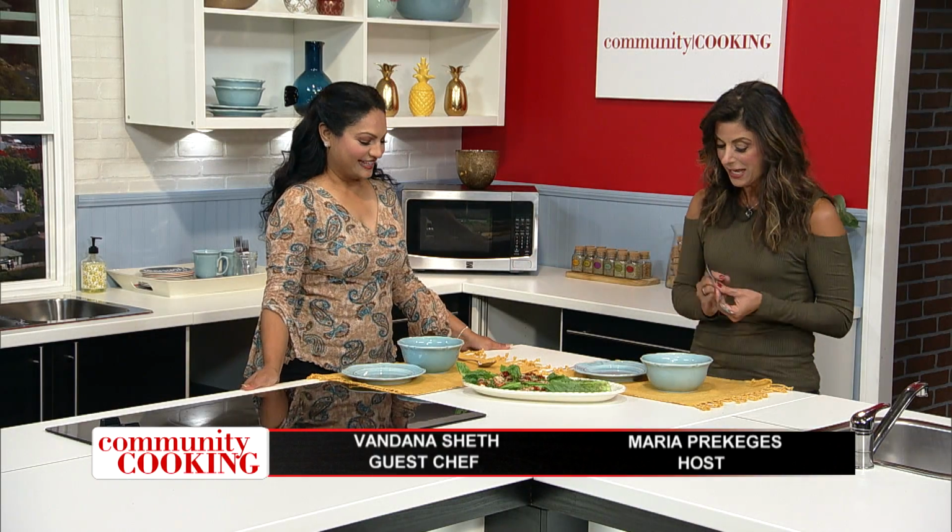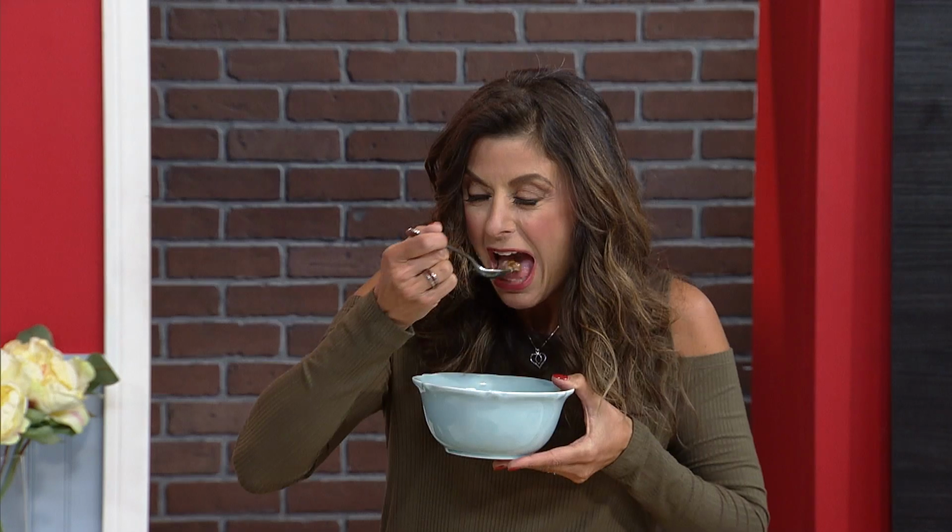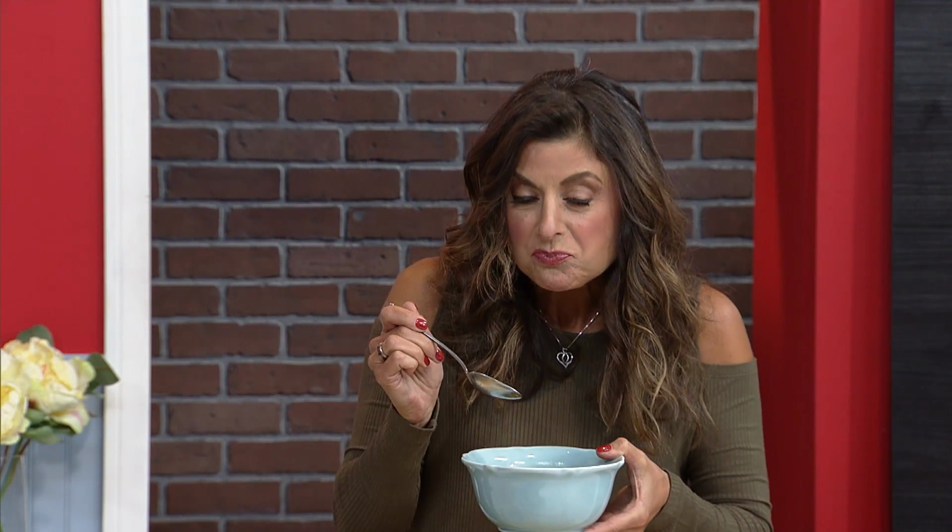Welcome back to Community Cooking. The smells are killing me. I have to taste. So the hot and sour soup. Yep, it's all ready, and we added some toppings. We added our tofu and green onions. And I just slurped, and it's okay.